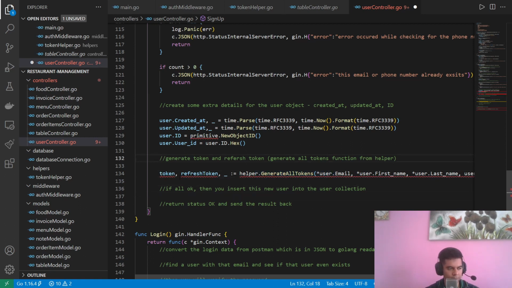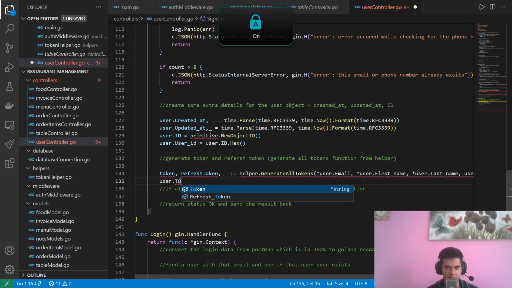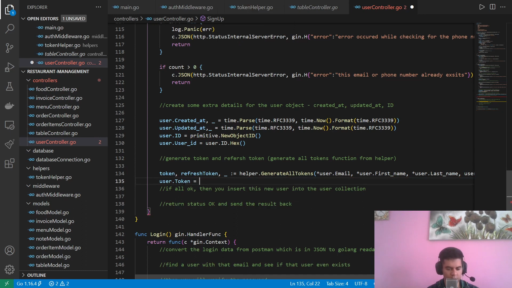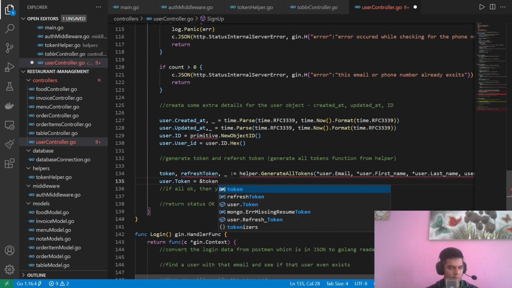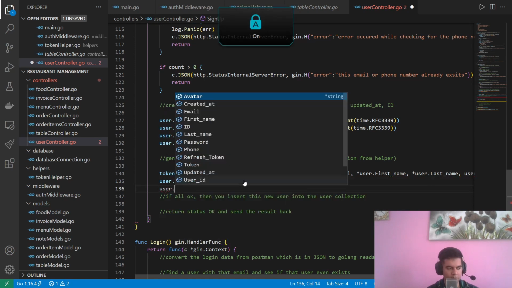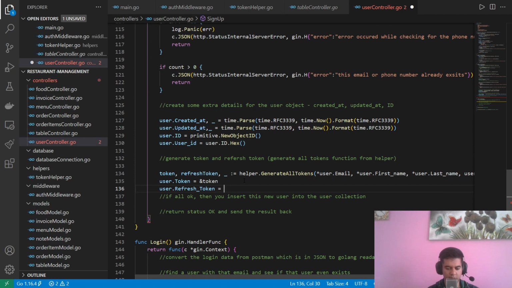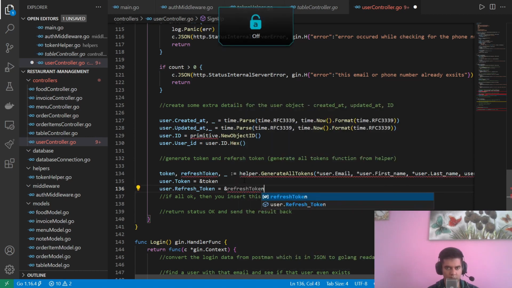And now you'll set the token. So you'll say user.Token is equal to &token. You'll set your token for the user object, and you'll set the refresh token for the user object as well. So you'll say user.RefreshToken is equal to &refreshToken.